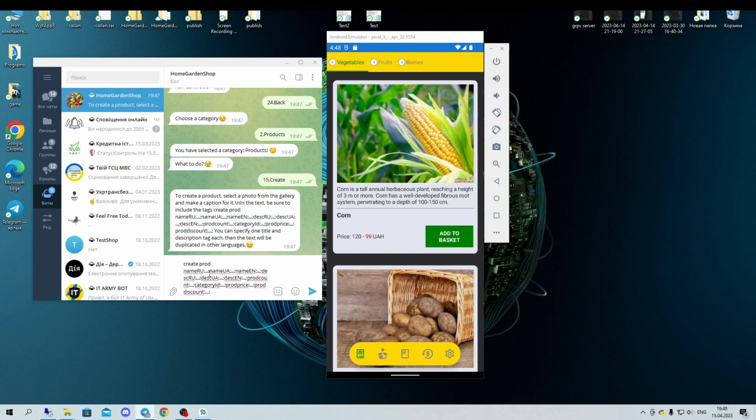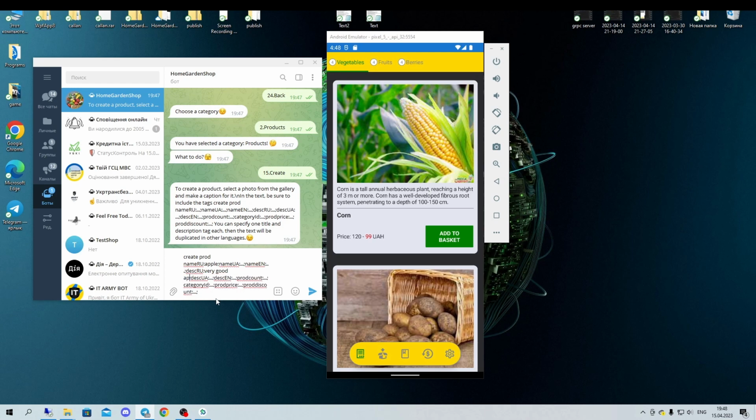Yeah. For example, name, for example, Apple. Apple description for this product. Very good Apple.